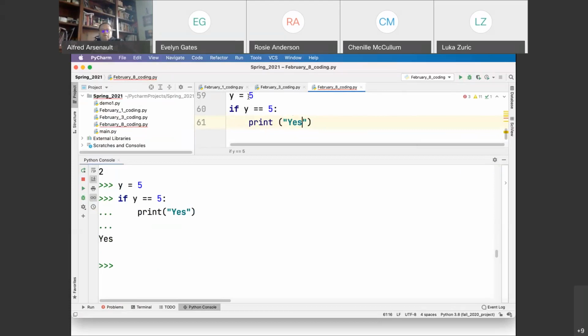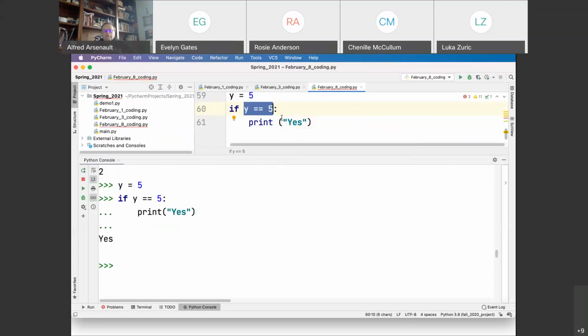First of all, reserved word if, lowercase, and then a space, and now an expression that equates to a Boolean, something that has to evaluate to true or false. It has to eventually be true or false. And that's why Python put in the thing earlier where I said you can have things that are not 0. Okay. If Y is equal to 5, print yes.